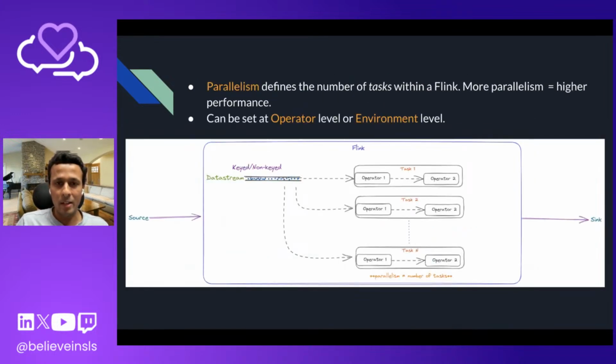One of the final aspects of Flink, which is also crucial to performance, is parallelism. Think of parallelism as the number of tasks that you can allocate. If you have a higher parallelism value, you allocate that many tasks, and it all depends on the throughput of your input stream. If you have a very high throughput stream, you want to allocate an optimal parallelism value so that it can process these events in real time, and you don't have performance bottlenecks.